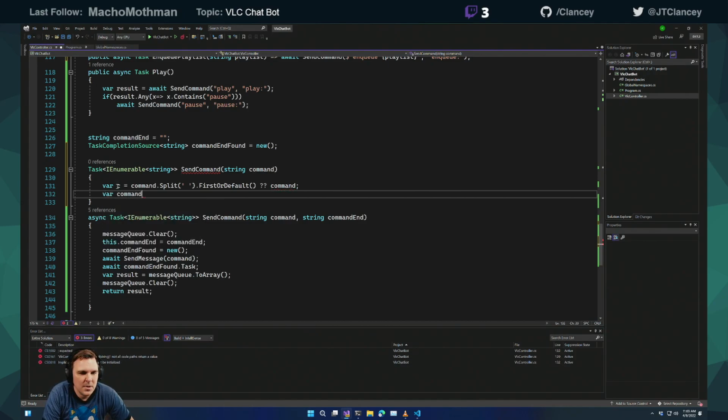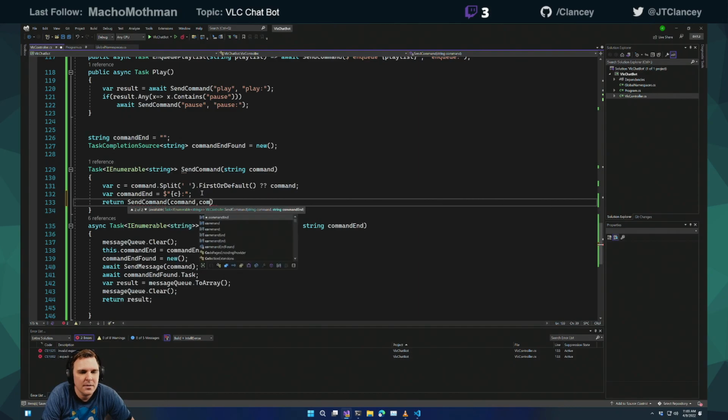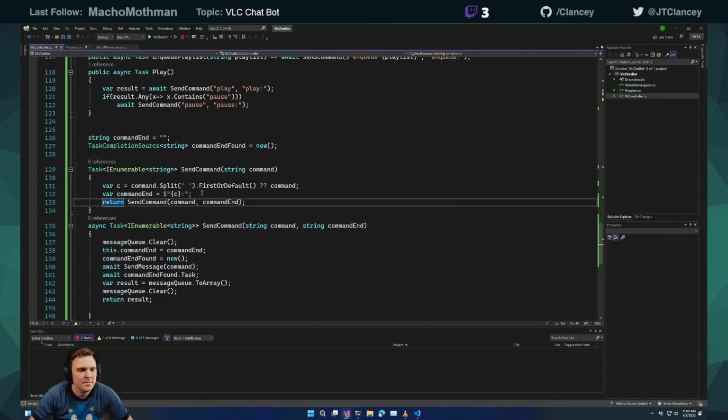Var command end equals. That's clever, but I don't like that syntax. Needs to learn. I use the fancy stuff. Now I can return send command. But the fact that it knew we needed that colon is pretty awesome.